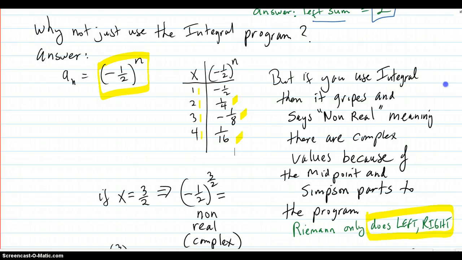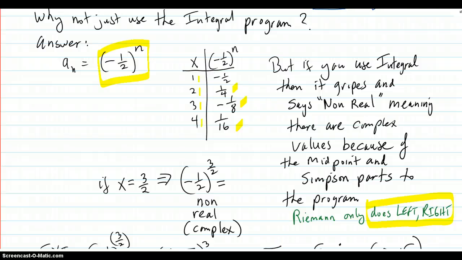Okay, so when you put a number in between these two, and that would happen if you were doing the midpoint rule or Simpson, it'd be using that midpoint. Well, that midpoint is a number like 1.5 in between here. That's the 3/2 power. So you're saying (-1/2)^(3/2), that's a value that's going to be used in the midpoint calculation and in the Simpson calculation which the integral program does.